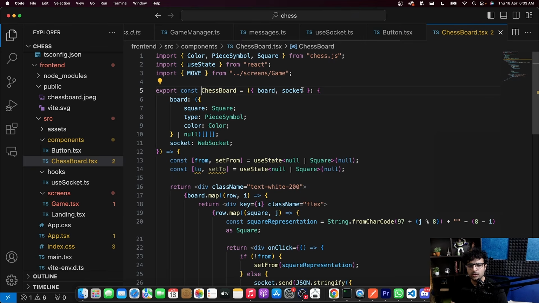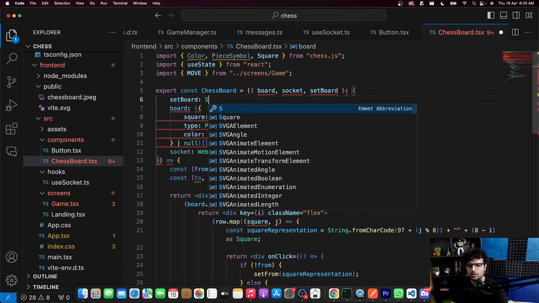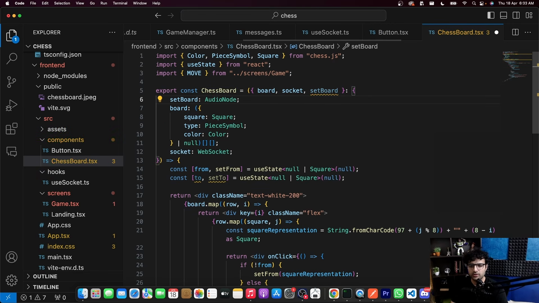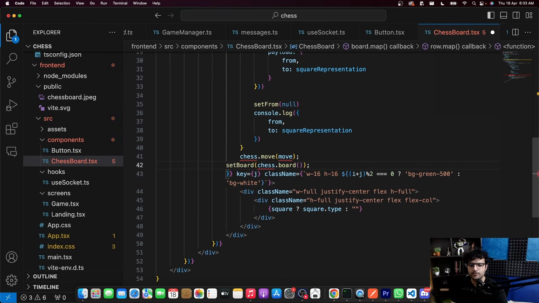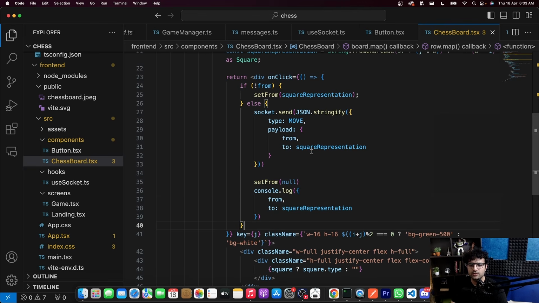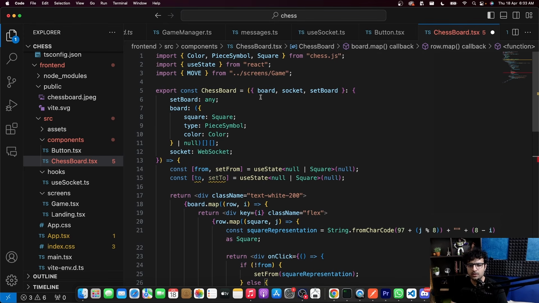Alrighty, set board. Fix this later. Whenever the move happens, oh, you have to do more than that. Do a chess on move and then chess on board, so we need to pass chess as a prop as well.